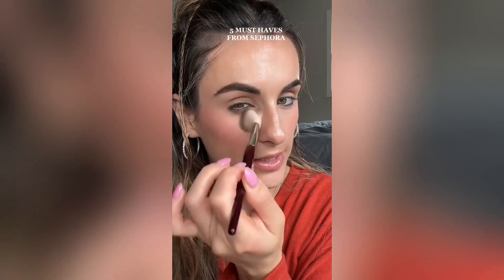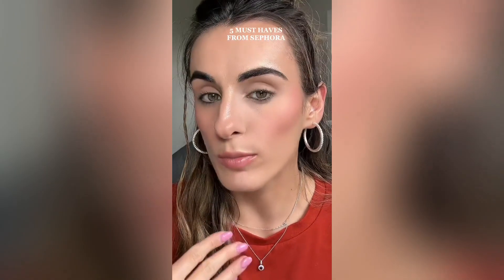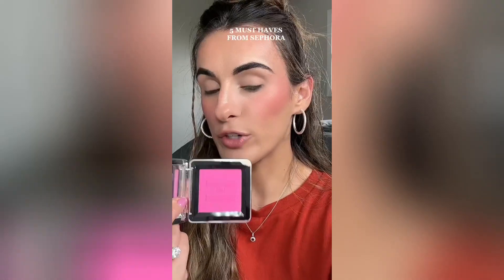I was going to buy the individual pan, but someone reminded me I already have the elephant palette which has it anyway. With the loose setting powder you definitely look more matte. With the ambient lighting palette it's controlling shine but you still have that glow. I would definitely recommend the House Labs blushes for a good blush. Patrick Ta is already reasonably priced — you get a cream and a powder for 36 bucks. During the sale I'd pick up something more pricey but still worth it. These are the best powder blushes you will ever try — I'm wearing Dragon for Days right now.